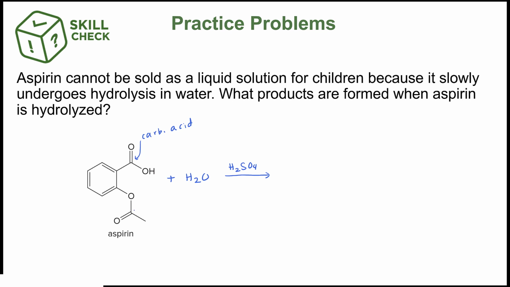Our ester is kind of weird here because here's our carbonyl, and then this is the O, and the rest of that is the R. This is our alcohol part. That's going to get released. So our ester part that becomes the carboxylic acid is this part. And then this is our alcohol. So that one's a little bit different than we're normally expecting, because you maybe expected the carboxylic acid part to be the large part of the molecule.